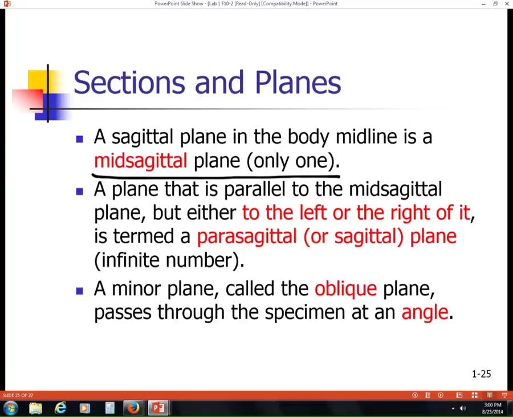Occasionally, too, you'll hear about an oblique section. This is at a diagonal angle. I've broken my ankle a couple of times, and every time I go back and they do an x-ray, they always look at my foot and my ankle straight on from the front and from the side, but then they'll also have the x-ray coming in at an angle to look at the arrangement of the ankle bones, because they're being blocked when you look straight on from the front and the back. So an oblique section is more of a diagonal angle at some particular angle.